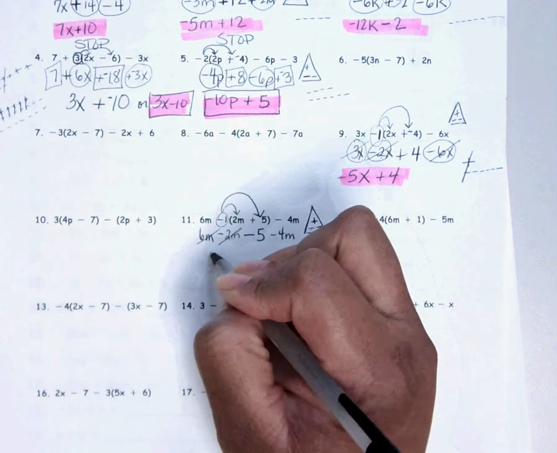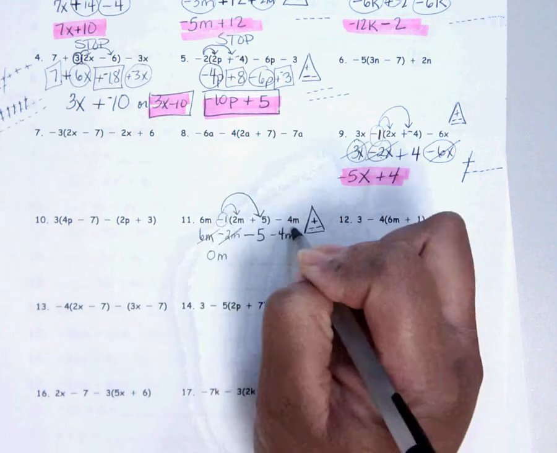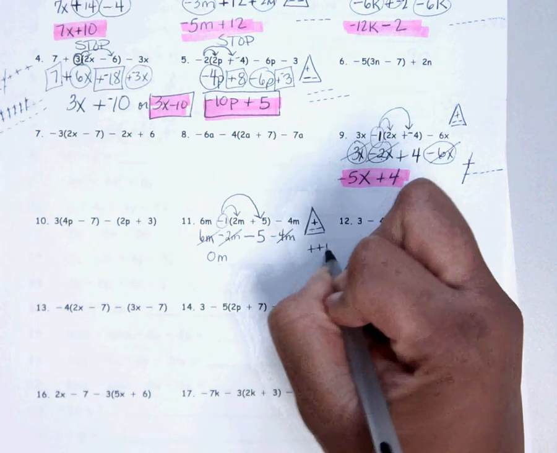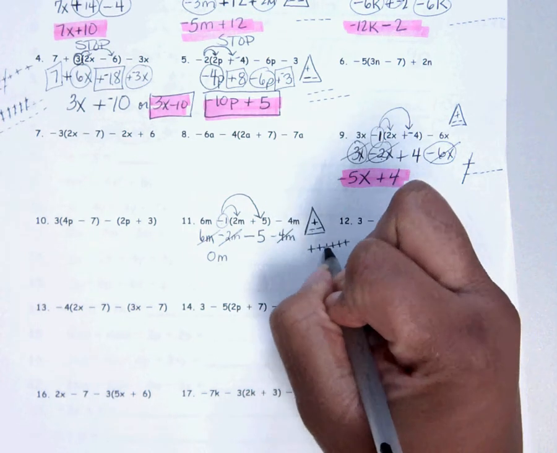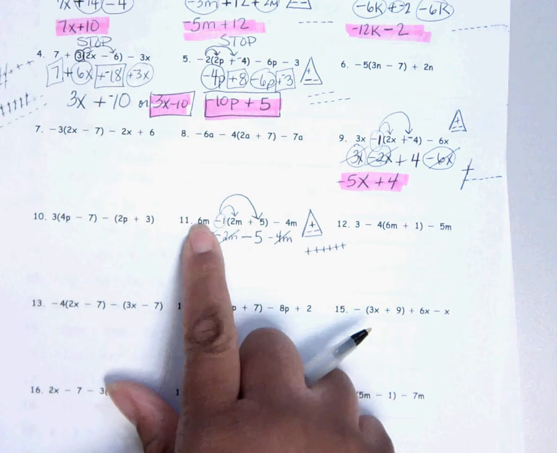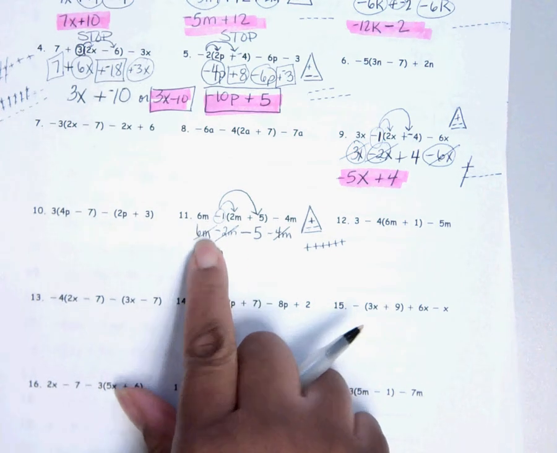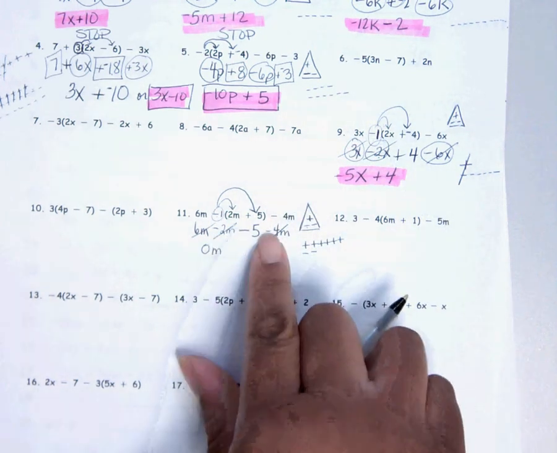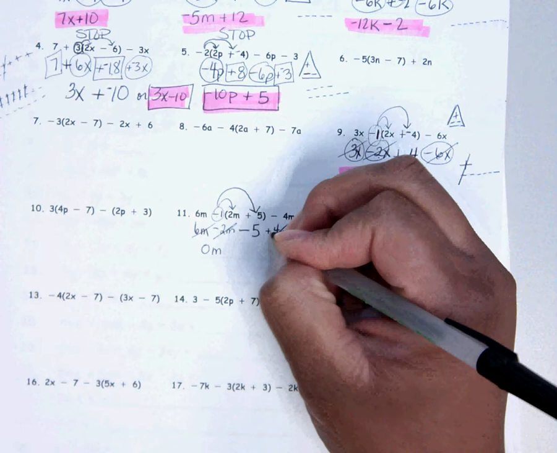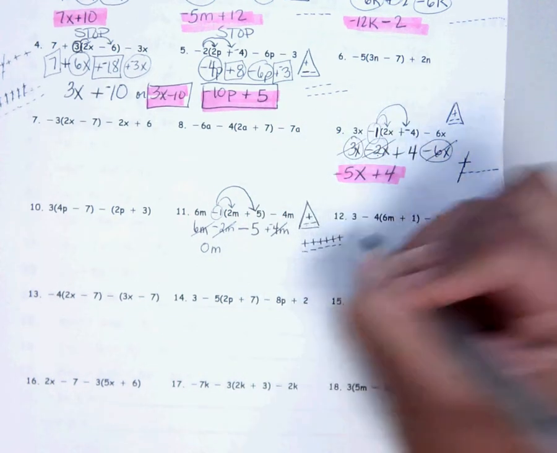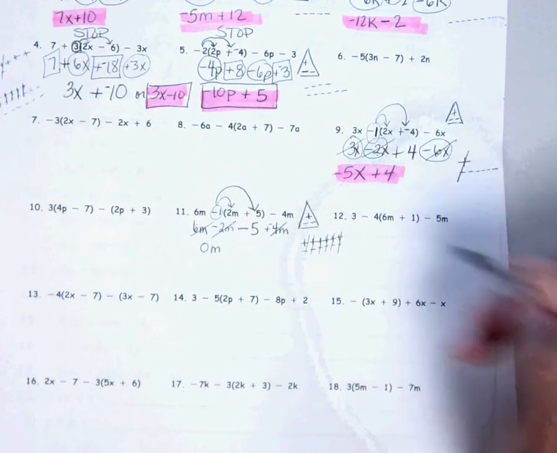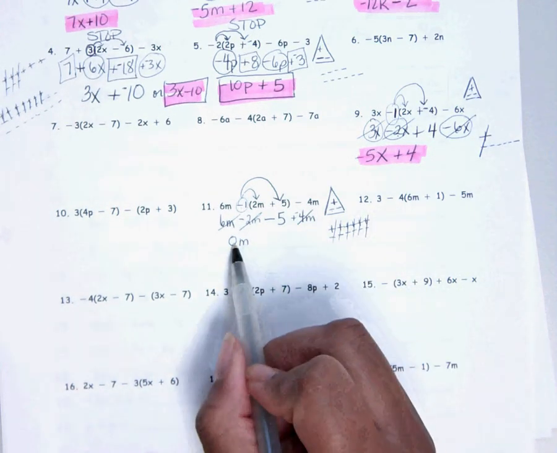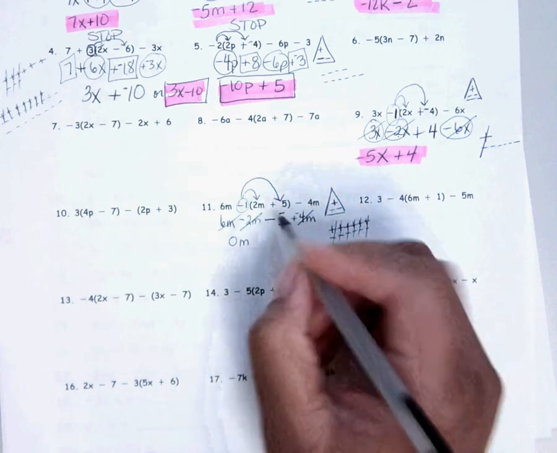So some people are going to want to write 0m. And for those that say, I missed that, can you show me that again? Okay. 6 plus signs. 2 negative signs. 4 more negative signs, because that would be plus a negative, right? Cancel, cancel, cancel, cancel, cancel, cancel. And what did you have there? All gone. So you can either write this or don't write it at all. But I choose to write it.